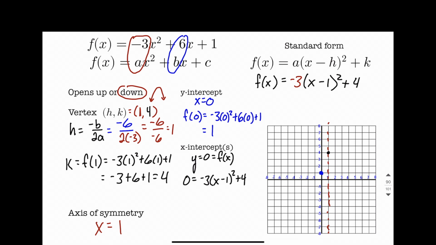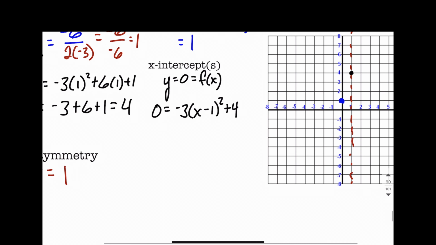And why I like to do it this way is I'm going to make this into a power equation if at all possible. So from here, what I'm going to do is try to isolate that part that's squared on one side all by itself. To do so, I'm going to subtract the 4, move it to the other side. So 0 minus 4 makes negative 4, is negative 3 times the quantity x minus 1 squared.